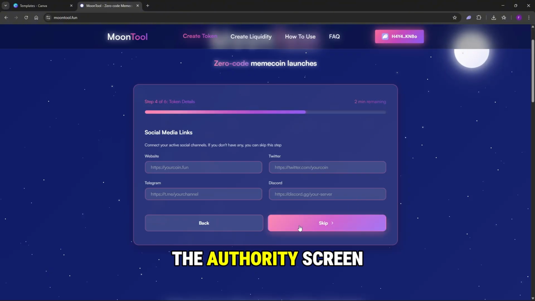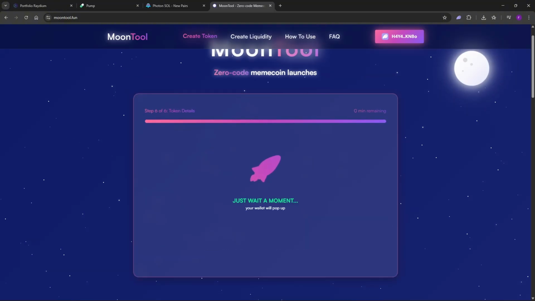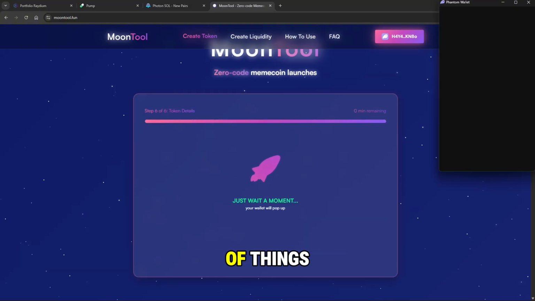Now you're on the authority screen. This is where legit projects stand out from the shady ones. You'll see 3 toggles: freeze, minting, and update authority. They all give you power, but too much control freaks people out. Keep them untouched and hit launch my token now. Go ahead and hit launch. Your wallet's going to ask you to confirm a couple of things.